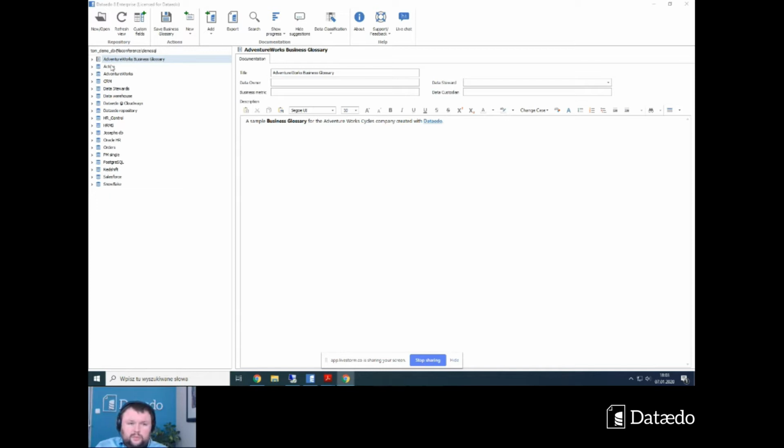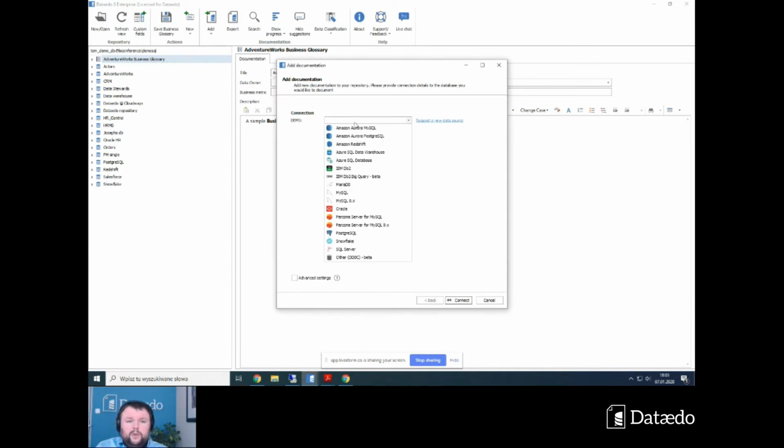So basically, we start with importing a new source. It can be one of the supported databases. If your database is not on the list, no worries. There's an ODBC driver connection, and if your source has an ODBC driver, you can install it, and thanks to that, connect to Dataedo so we can import the metadata from it.